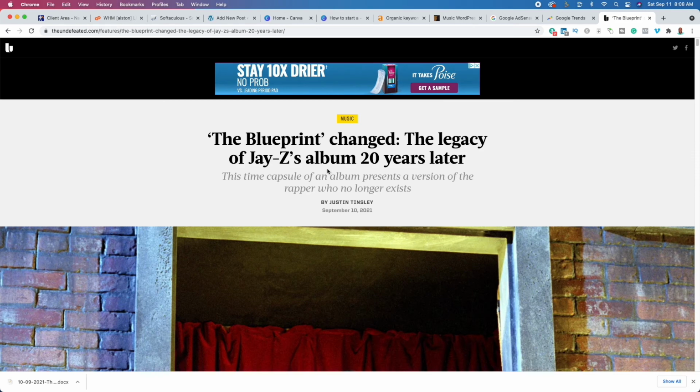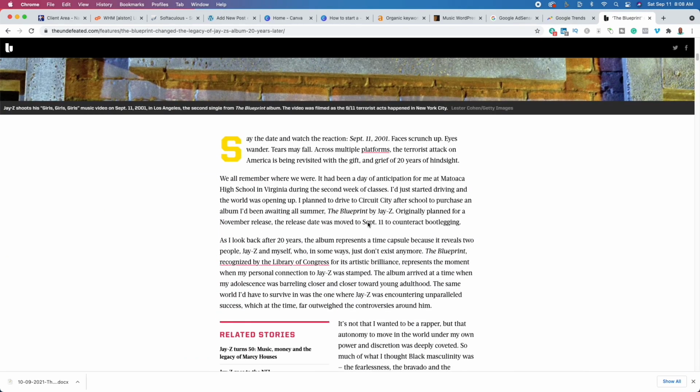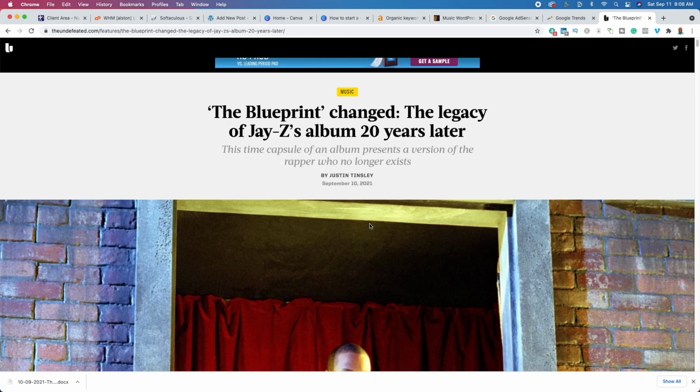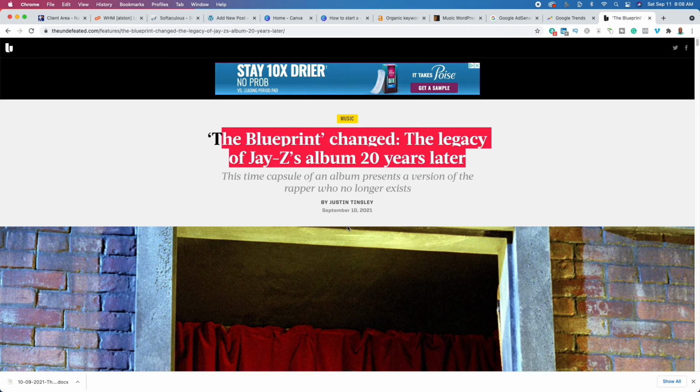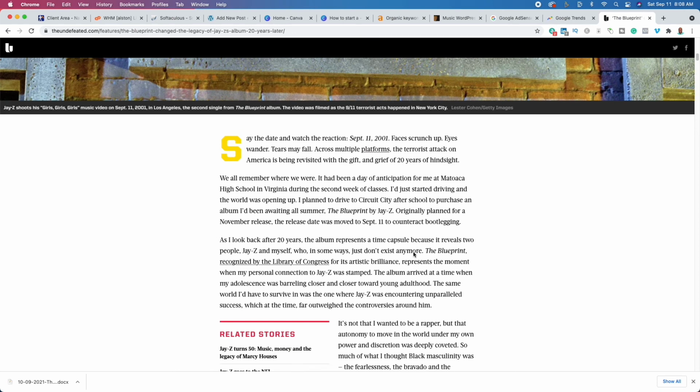For example, this blog post is about The Blueprint, so you might want to become an affiliate of Apple Music and then include an option to buy and download the album here. You will not make any money if you are putting in affiliate links to crocheting when people are looking up and wanting to learn more about The Blueprint. So make sure that you are finding affiliate programs that are going to be congruent or in line with your blog or website.